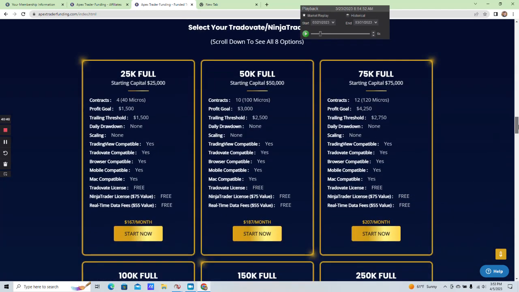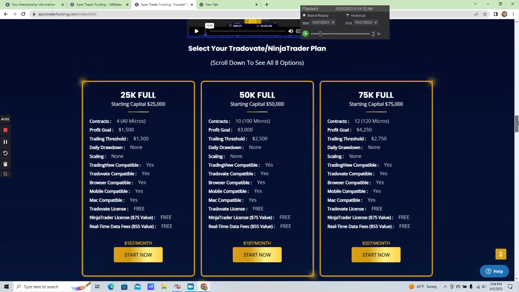Since NinjaTrader bought Tradovate, now they have this option, so you could trade on Tradovate on the web-based. NinjaTrader has an app now, along with Tradovate's app. You can trade, or you can just log into the desktop in NinjaTrader, so you get access to all of them if you do these ones, but they are more expensive per month. If you want to run the sniper chart, you do have to be on the desktop.